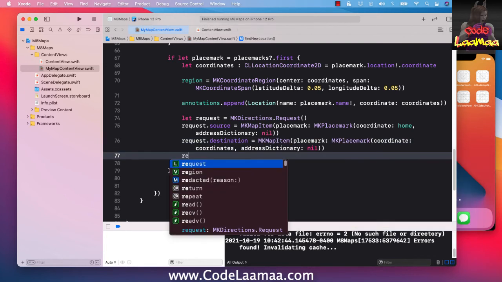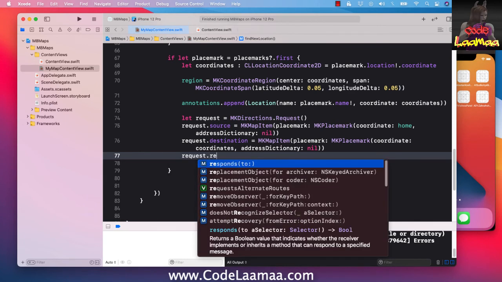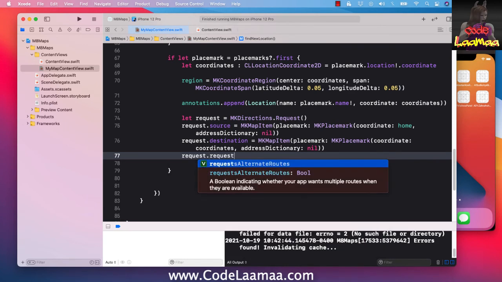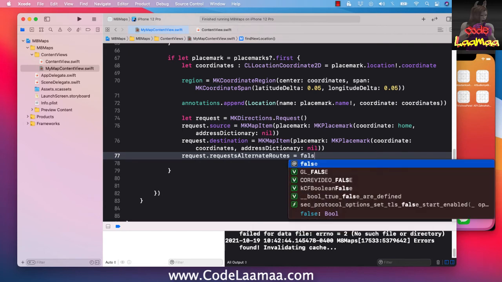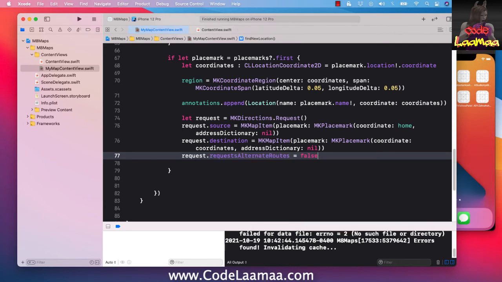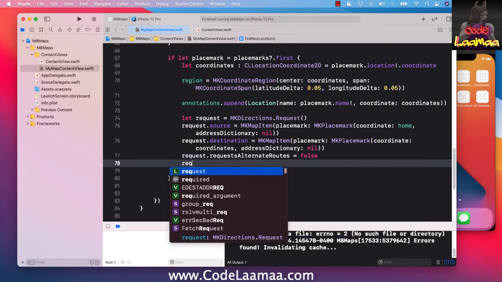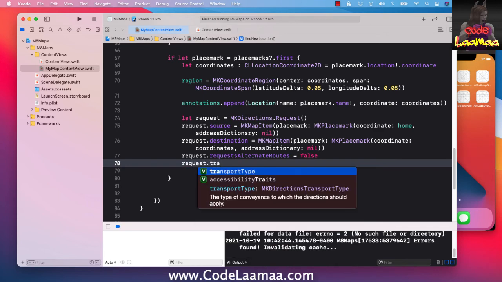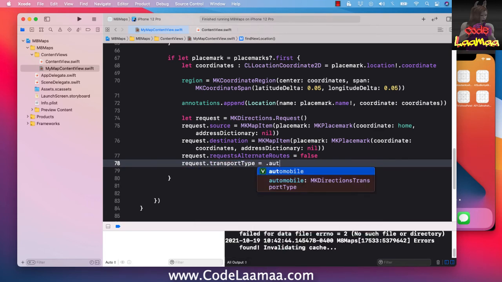And we'll say request.requestsAlternateRoutes, and I'll set it to false. I just want one route. Just give me the route. And request.transportType will be .automobile. So we'll just do car directions.